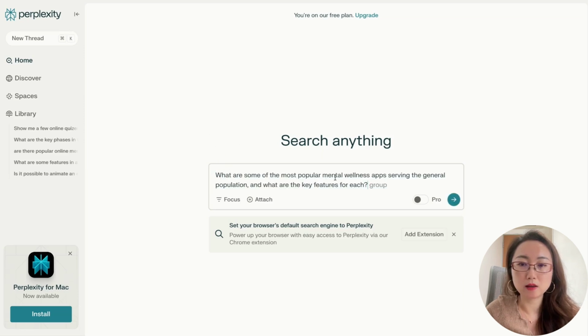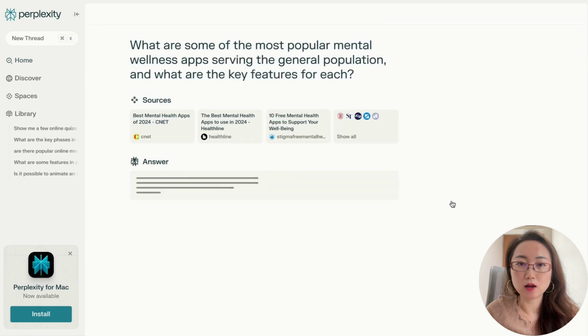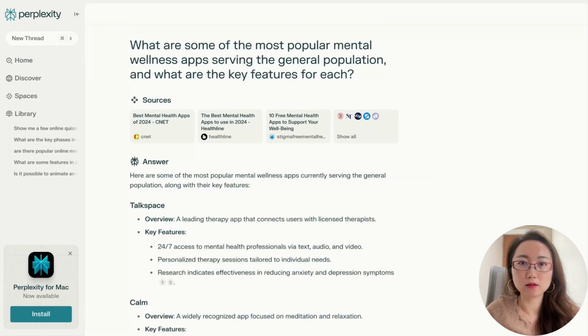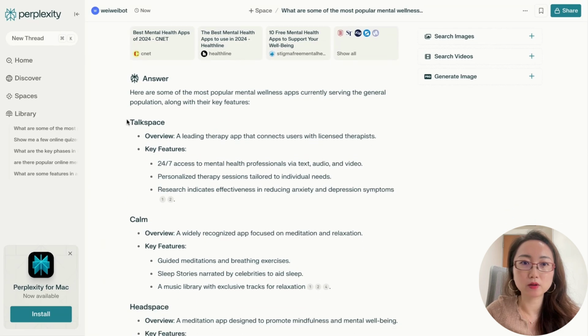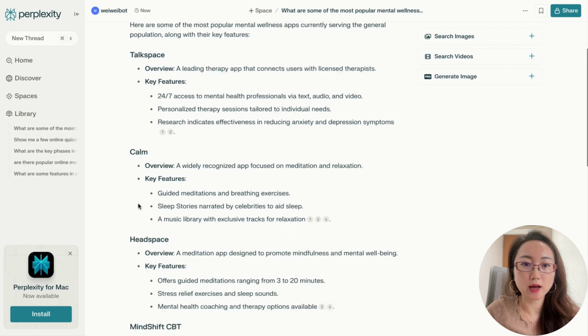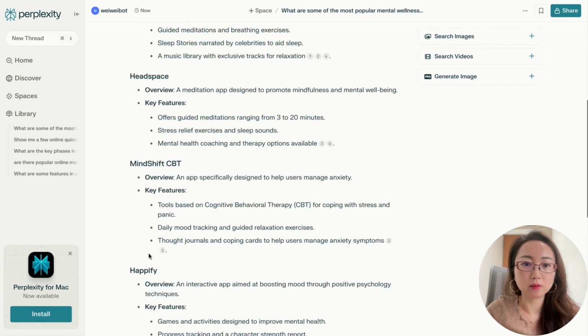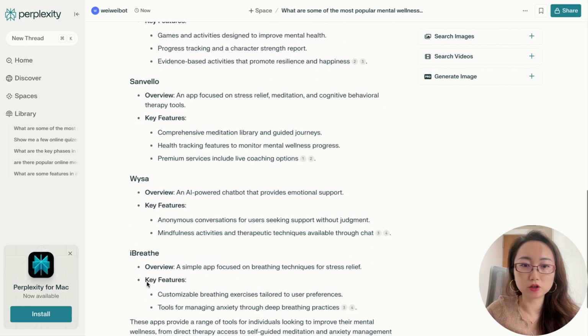Let's just say that I am doing some competitive research for mental wellness apps, and just ask Perplexity AI this, and as you can see, the answers are being generated straight away, so it gives you the most popular list of apps and also highlights the overview and the key features.